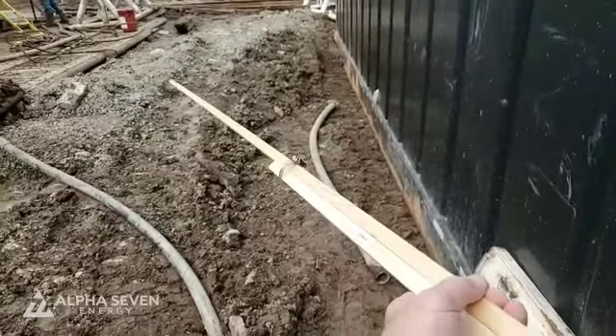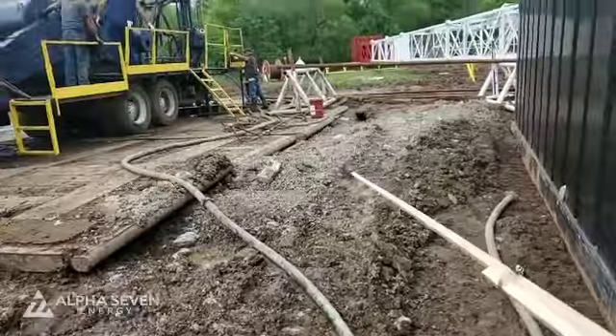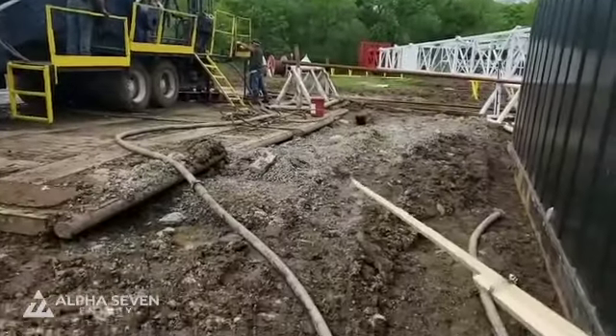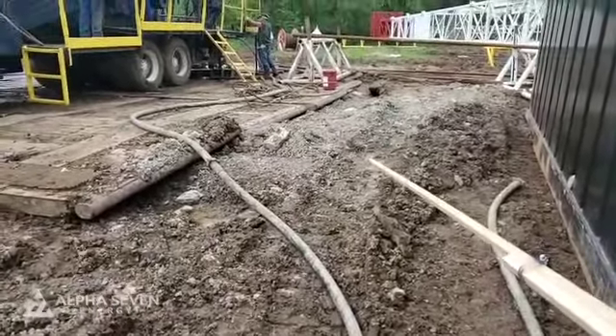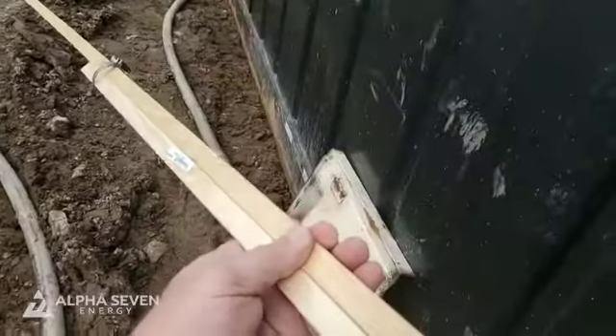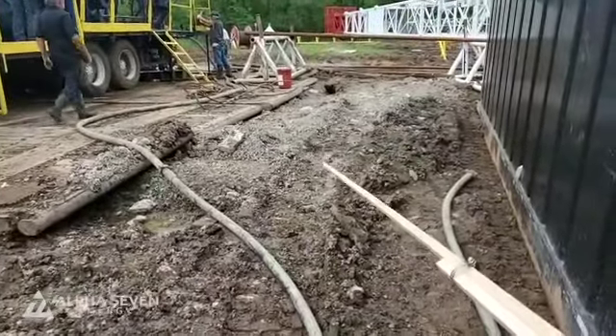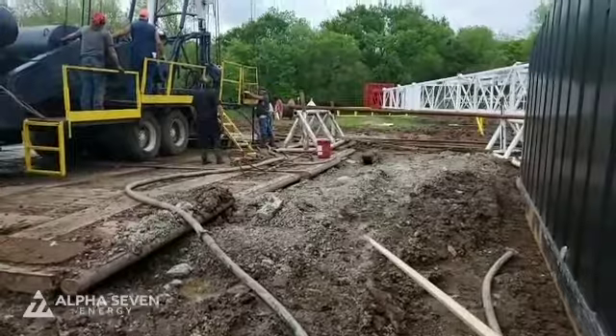Dean and I are rigging up a gauge here. To give you an idea, we've got to fill four of these up with the treatment water — they hold 500 barrels each. As you can see, we just barely started pulling on this and the line is starting to get active again. We're going to put this little gauge together so we can keep a handle on how much flowback we're getting from our stimulation treatment fluid.